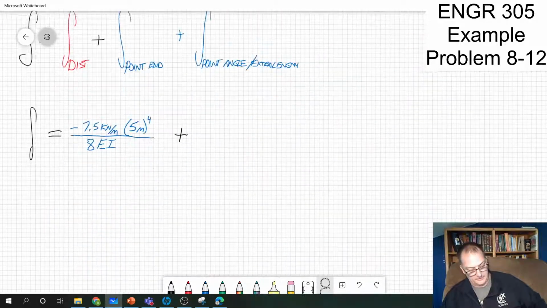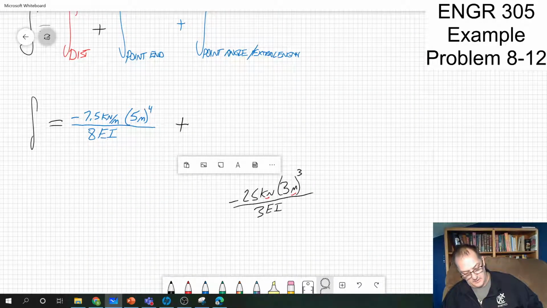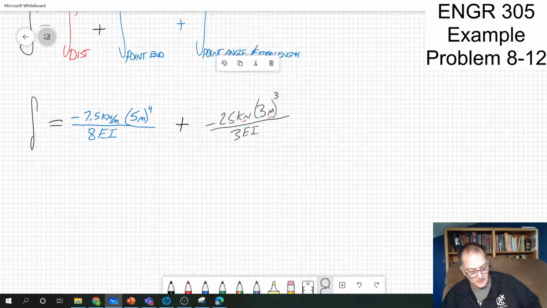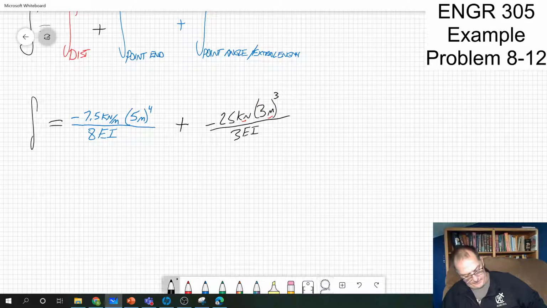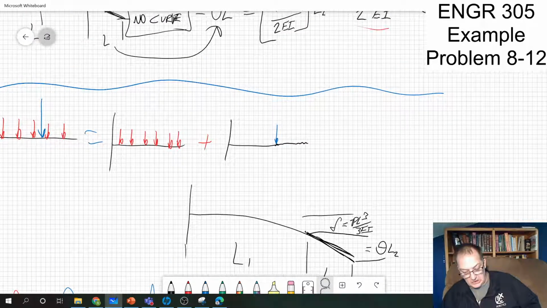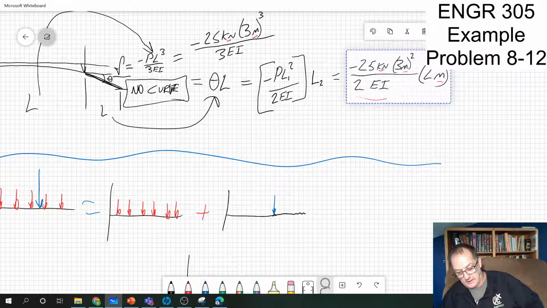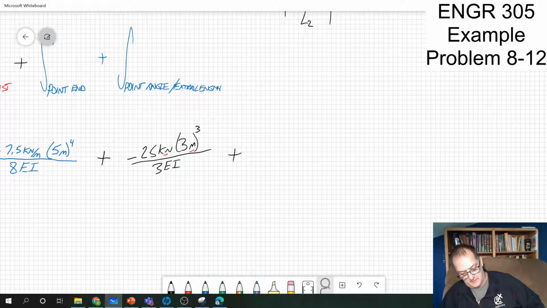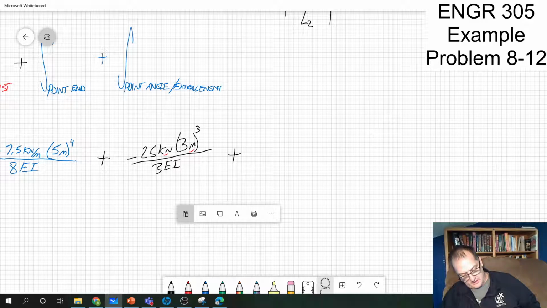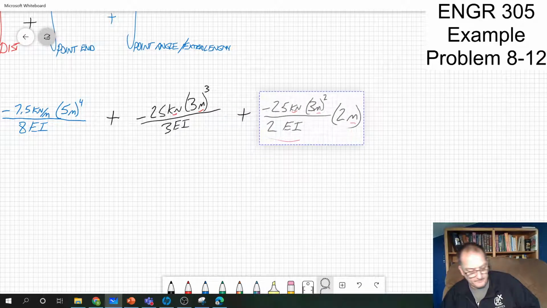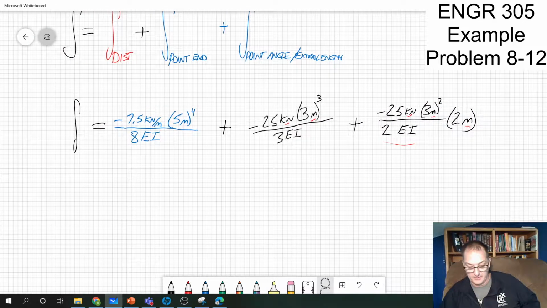Copy. Paste. That. Plus, I've got the last term, which is the angle theta, which is this one here. Copy. Oh, I want to paste it here. If I try to paste it where I want it to go, then it always screws up, or then I always screw up. So there's that.